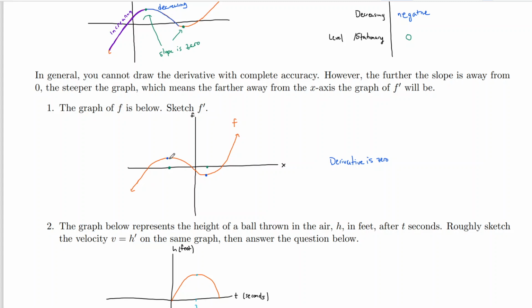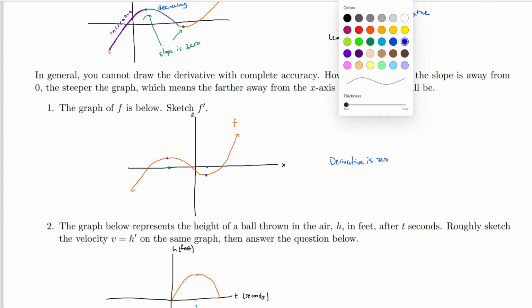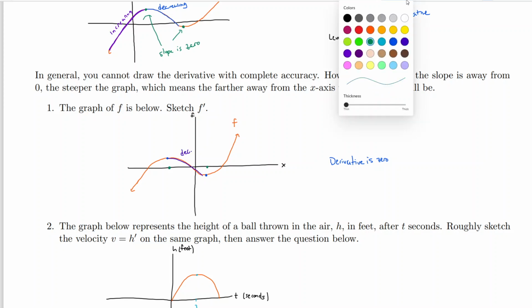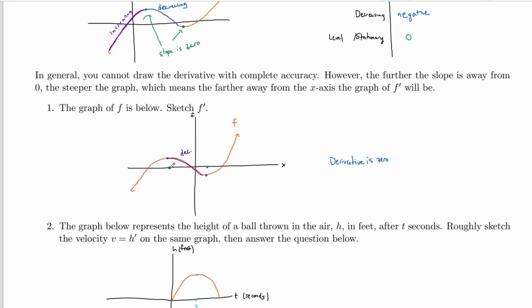All right, now just because we have the two zeros here of the derivative, it's kind of easiest if you start off in between. What's happening to the graph in between the maximum and minimum, between the top and the bottom? It's going down, it's decreasing. Okay, so between these 2 points here, our graph is decreasing. I'll abbreviate it DEC. Now, what does that mean? That means the derivative is negative. Negative means it's going to be below the x-axis.